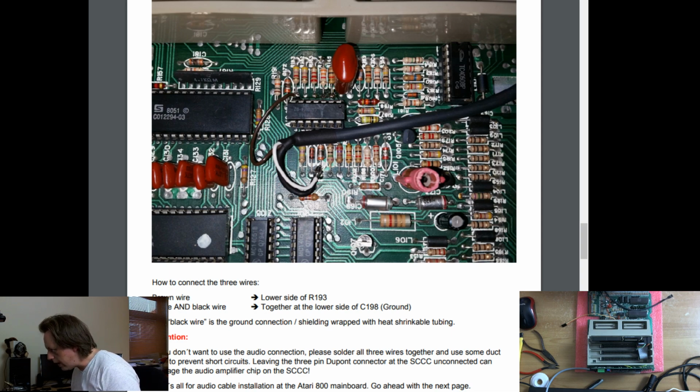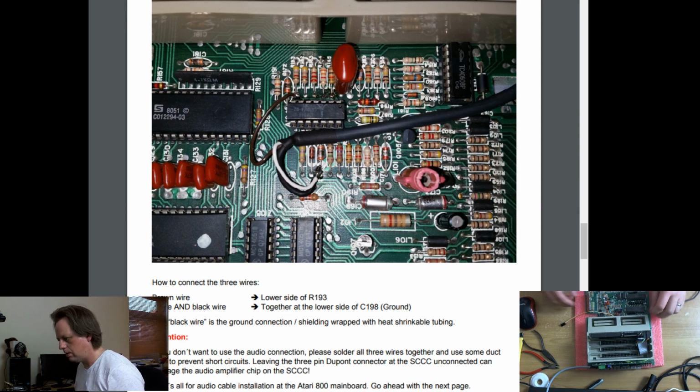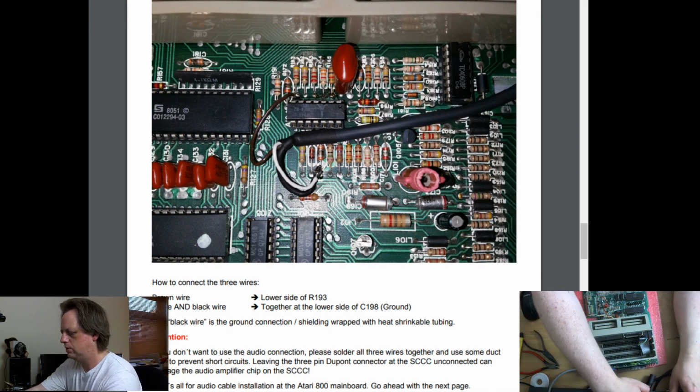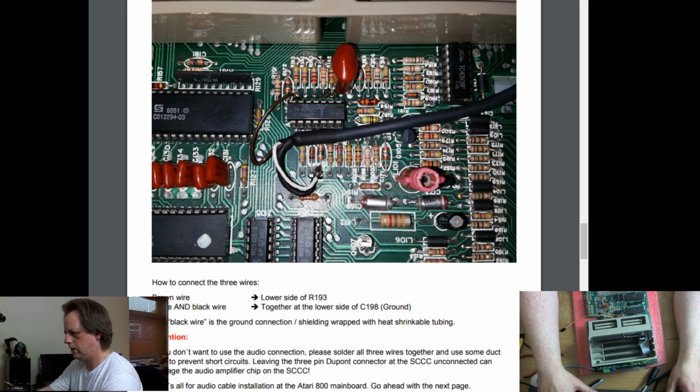So the brown wire goes to the lower side of R193. Okay. I wonder if we can do a kind of split screen arrangement here. That would be pretty cool. Let's make a new scene so we can see what's going on. Split. Make a new scene. It's always fun.